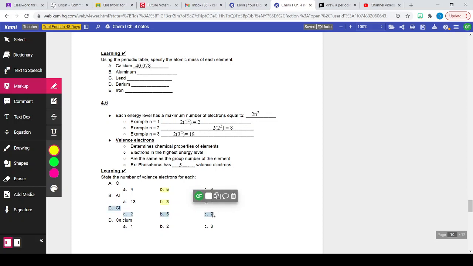See if it's going to let me. The first time I did these notes, the ones that you guys could not see, it would not let me highlight this number 7. Don't know why it won't let me, but it will not let me. The answer is 7 though, okay?